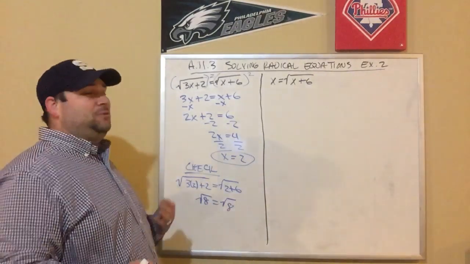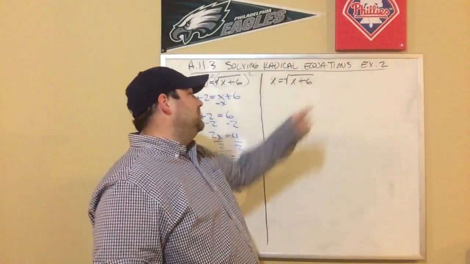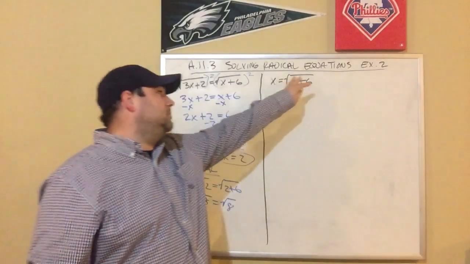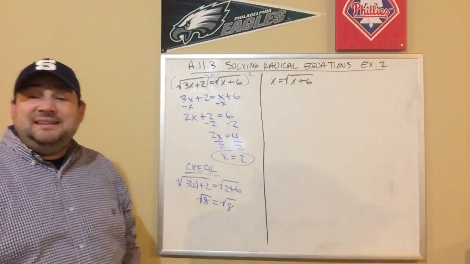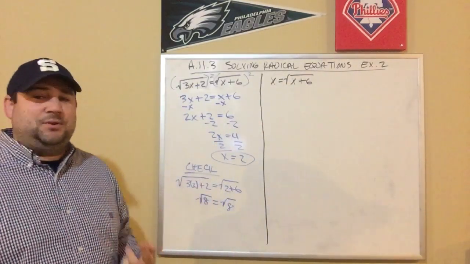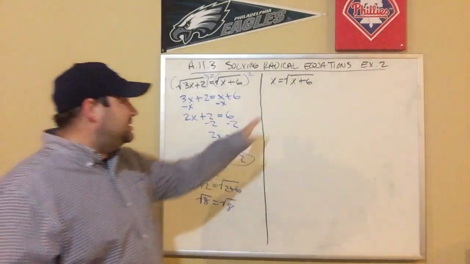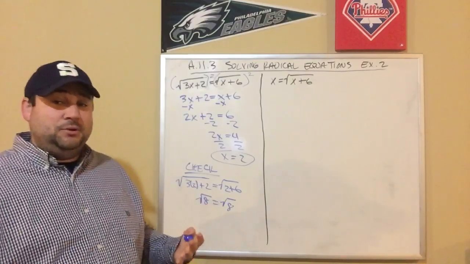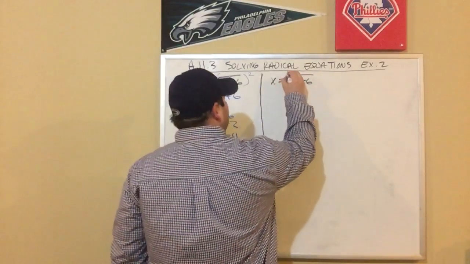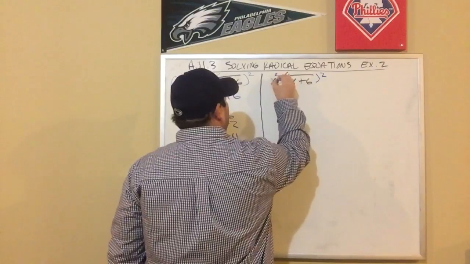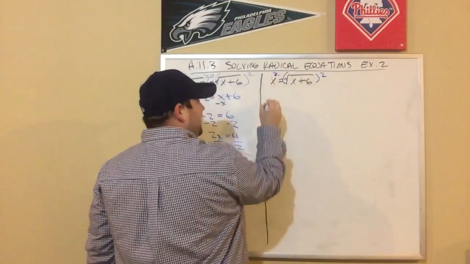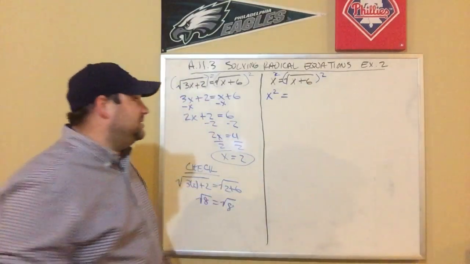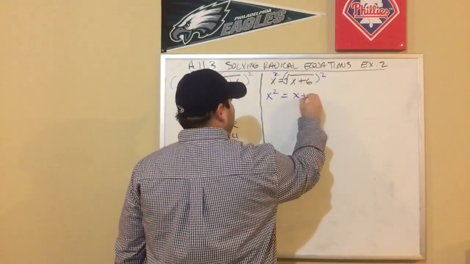All right, so let's look at our second one here. This is a little more tricky. I got x equals the square root of x plus 6. I've got x's on both sides, but one's in a square root and the other's not. But I need to get rid of the square root. I can't solve this equation as long as the square root's there. So, since I have square root equals, there's nothing on the right side of the equation other than the square root. I'm going to square both sides. So, I'm going to square that side, and I'm going to square the left side. Now, the left side is just x squared. The right side, the square root and the squared cancel out, so it's just x plus 6.